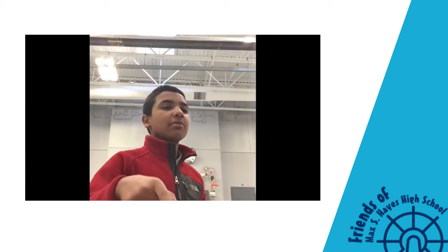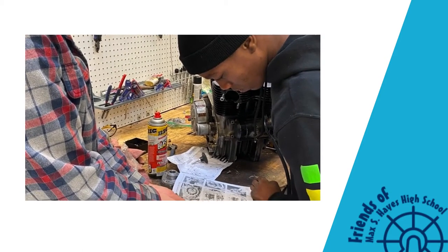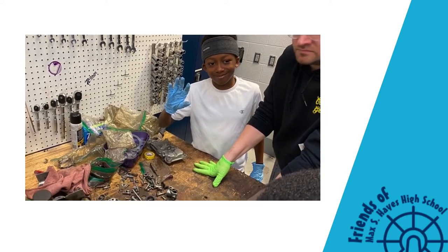Struggled with putting the clip in for the piston, and I try to put the pistons into the engine. Dang, what's this thing called? I don't know, but this thing right here? This is pretty difficult to draw. This is cool to try to figure it out, because we don't just figure it out by ourselves. Well, not really, but yeah, you get it.